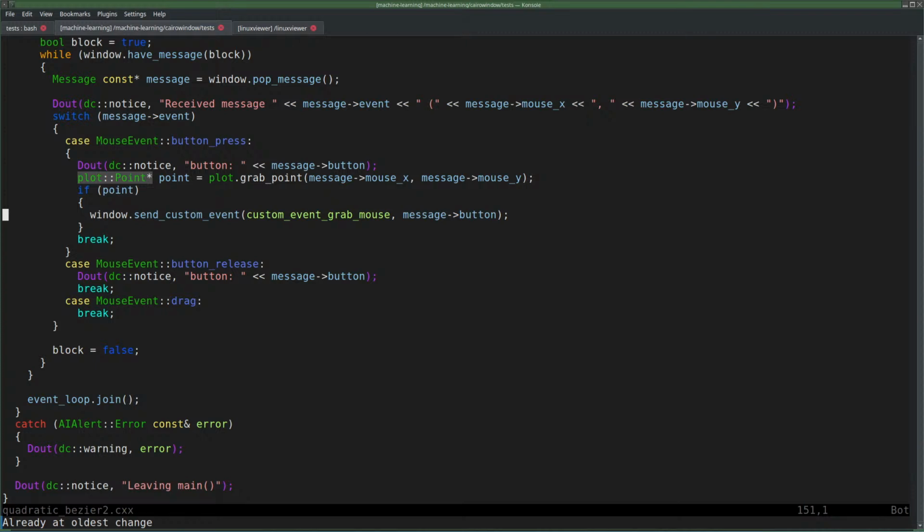I'd like to have this stuff in some kind of object. Is it per window, or stored in the window? Or is it a plot thing? I guess I could store it in the plot itself, but it's more a window thing that we grab anything at all.